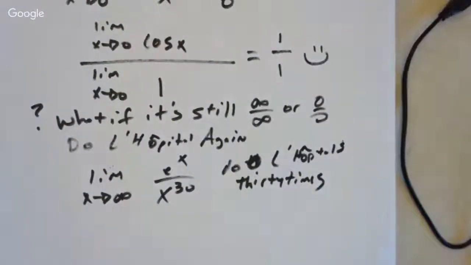Imagine that being your homework at night. You have to do this reiterative process 30 times to get the answer. But here's the deal. E to the x, what's the derivative of that always going to be? E to the x. X to the 30th will give you 30x to the 29 and then 29 times 30x to the 28. And there's going to be a giant coefficient in there that's going to convince you that that's going to infinity faster. But exponentials almost always win. An exponential has to have a base less than 1 to lose to almost anything.